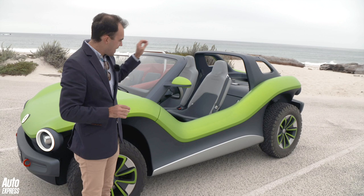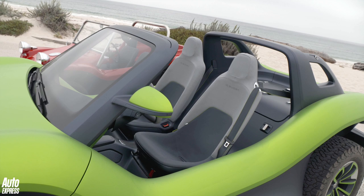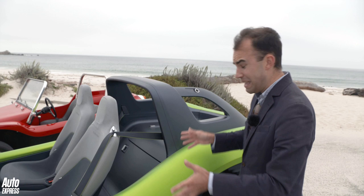You can make it four wheel drive — VW would put a 100 brake horsepower motor at the front if you so wish — but at the moment it's only rear wheel drive. That gives you a range of around 155 miles, and 0-60 is just over seven seconds. But that's not really the point of this car, because just look at it — it's about what it makes you feel, and it will put an enormous smile on your face.